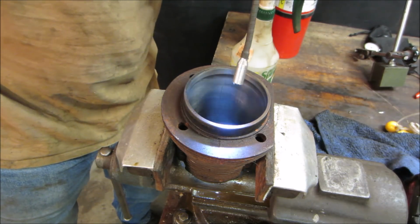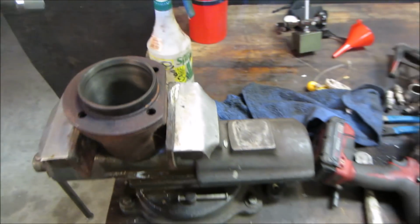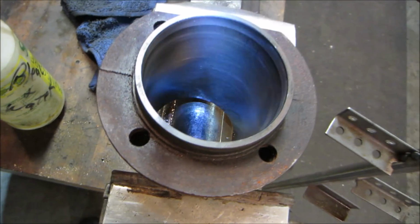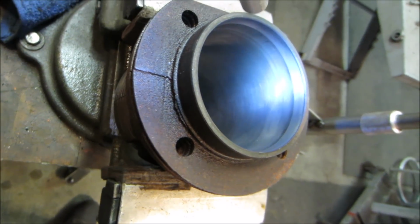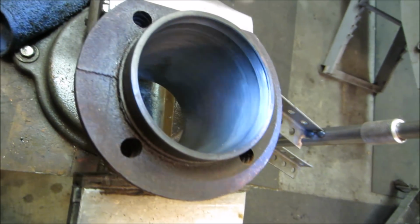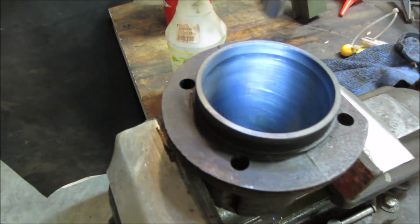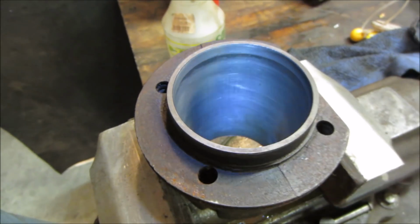I think we'll be fine with either one. That one doesn't look terrible, though. That's probably the better of the two. Still has a little bit of rust staining in it down below. You can see again where the compression happens right there, and it pushes, wears the tip of the cylinder out a little bit. It scratches. Kind of the same scenario. I'll pick the best of the two, but I think it's going to be this one.